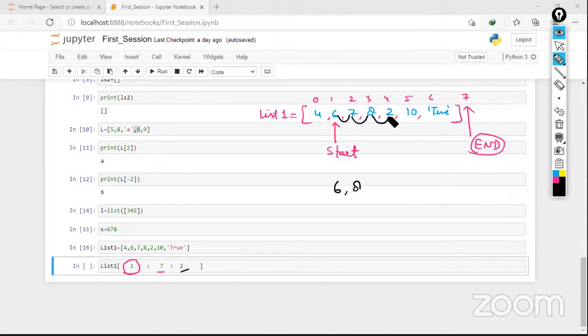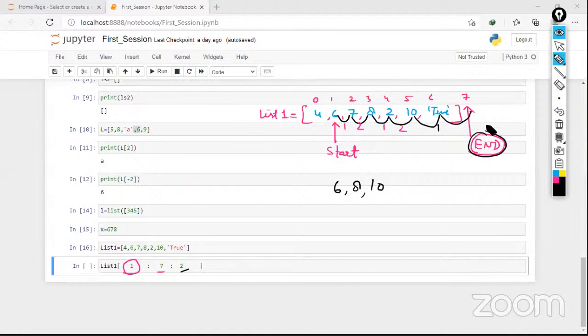Jump number 1, jump number 2. So you will return 10. Guys, please make a note over here. This is jump number 1, jump number 2. This is once again jump number 1, jump number 2. So 6, 8, 10. Now from here you take 2 jumps, one over here and one over the imaginary location. And obviously imaginary things will not get printed because this is pointed by this end pointer.